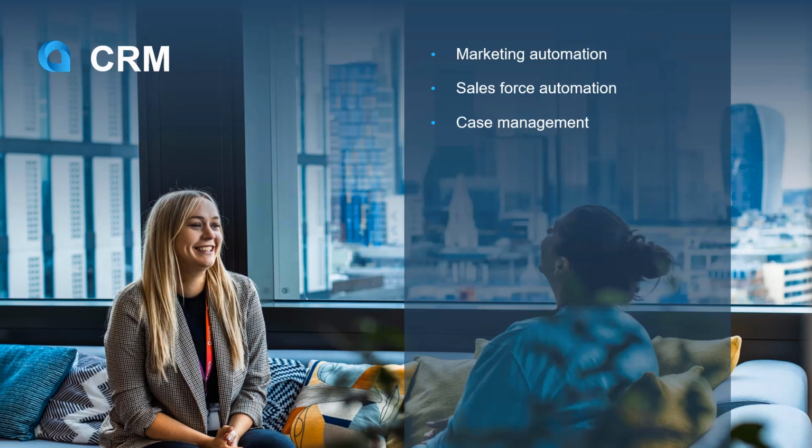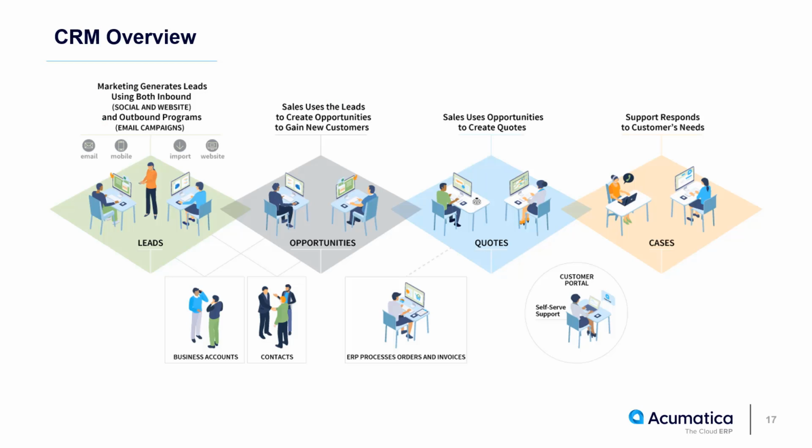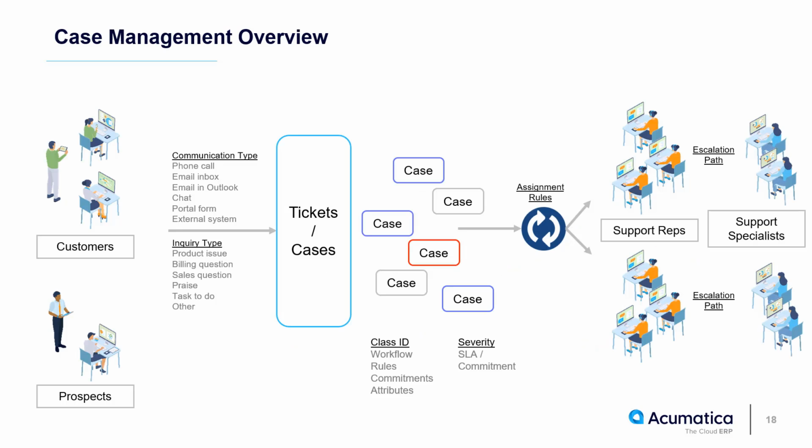In this segment, we describe benefits of CRM and drill into case management enhancements. CRM coordinates cross-company workflows. The customer lifecycle starts with marketing, who qualifies leads and converts them to opportunities. Sales manages opportunities and quotes, which are easily converted to customers and orders. And customers are visible to everybody, including operations and the finance team. Customer support cases help coordinate and allocate all incoming work. In 24R1, we made several enhancements in case management, so let's dive deeper.